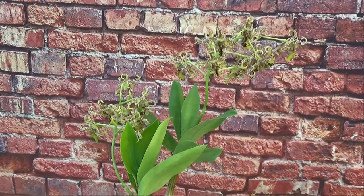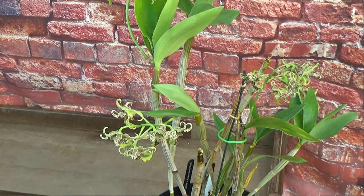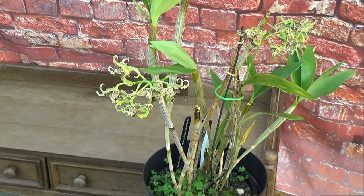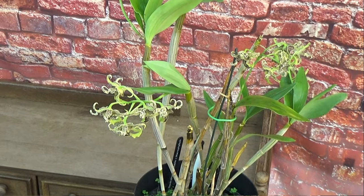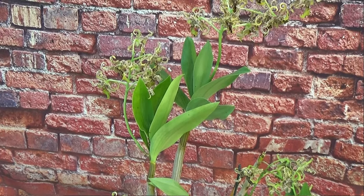Care-wise, this one really likes warmer temperatures - intermediate up to warm. I grow it in a semi-hydroponic setup, and I can see that in winter when temperatures drop, it really doesn't like it. The colder water in the reservoir causes it to drop roots and develop root rot. Now I use a self-watering pot where the actual pot hangs above the reservoir, giving more air around the roots so it doesn't cool down as much.